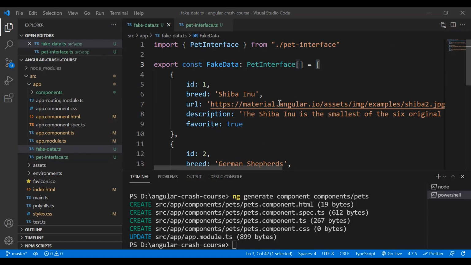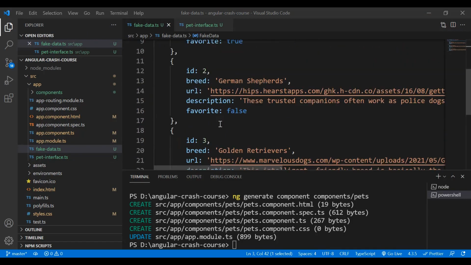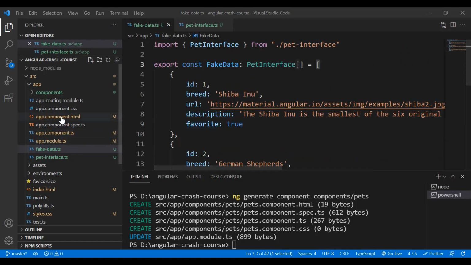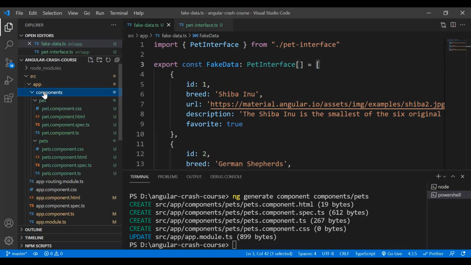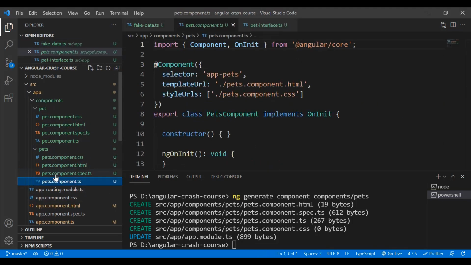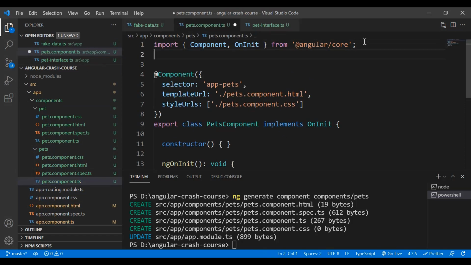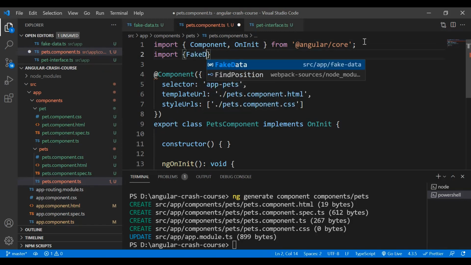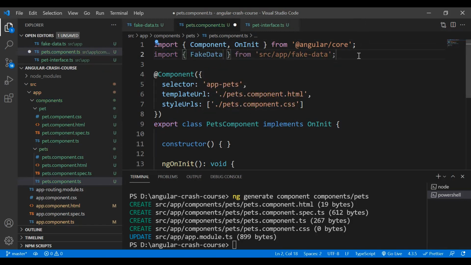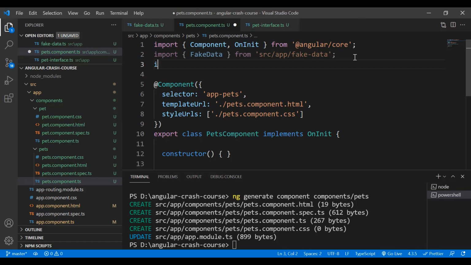Next step is to use this list of data inside the pads component. So now let's navigate to pads.component.ts, and we can just import this. The first one here is fake data, and the next one is import pad interface coming from here.